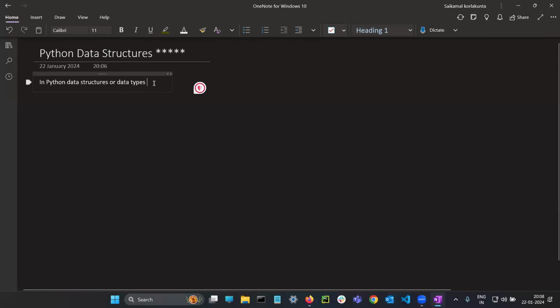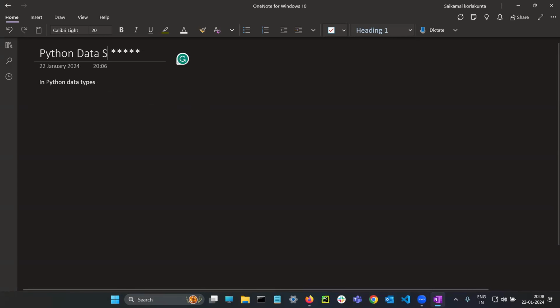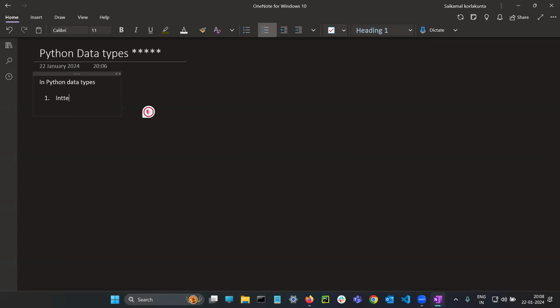So in Python, data structures or data types, what are they? Let's call them data types in Python. A few data types we have already discussed. Integer, which is represented with int.